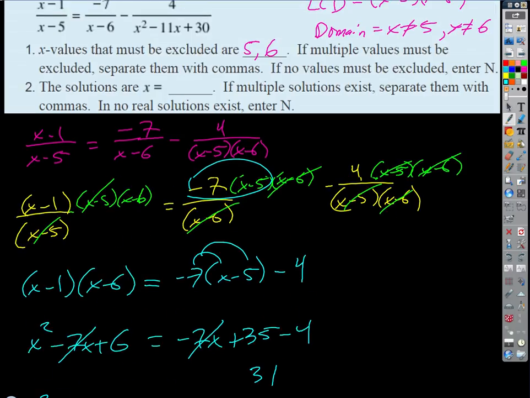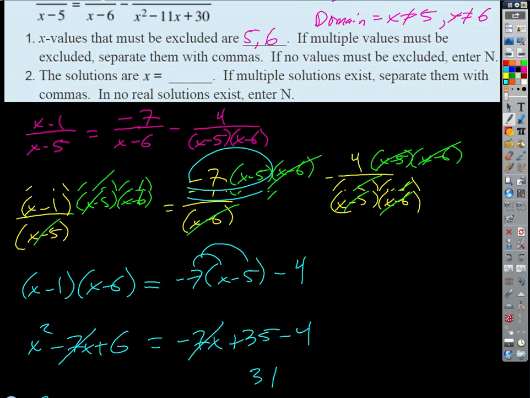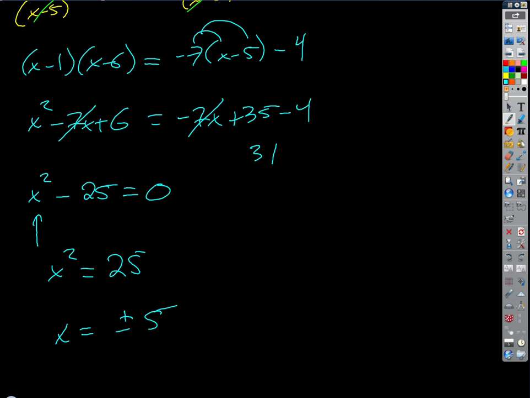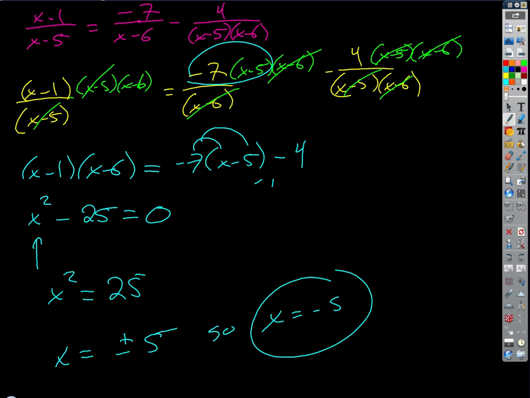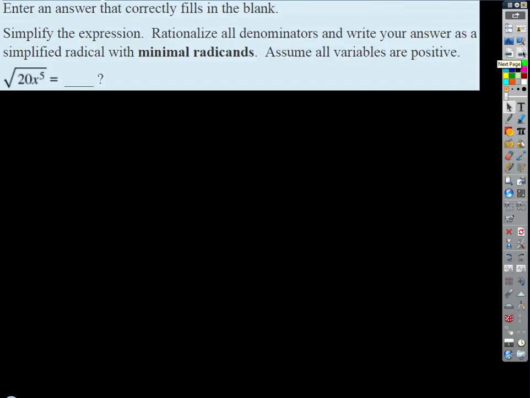Okay, let's look up here. What are our excluded values? Positive 5 is excluded though. So what's the only one I can keep? Yeah, so we only get to keep x equals negative 5. Right, because the positive one was excluded. So that was not a valid solution, right? Okay, that's kind of a harder one, I think, but you guys have done stuff like that.